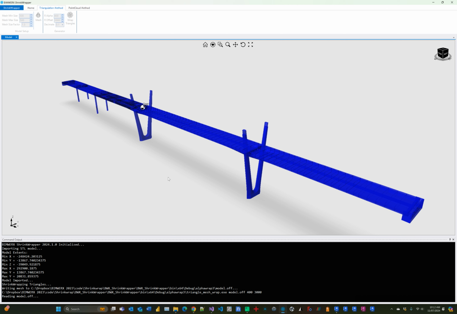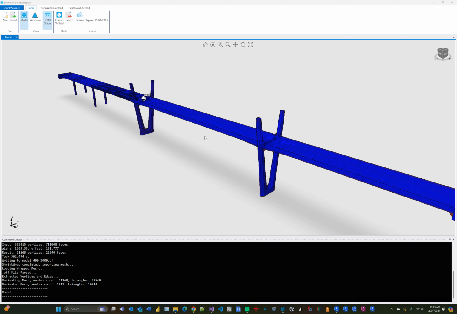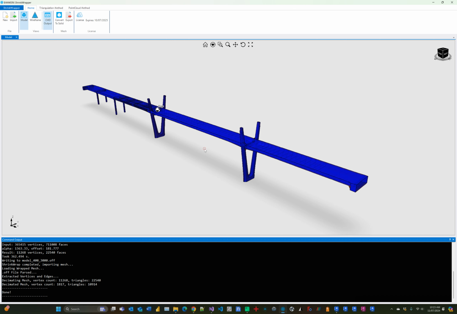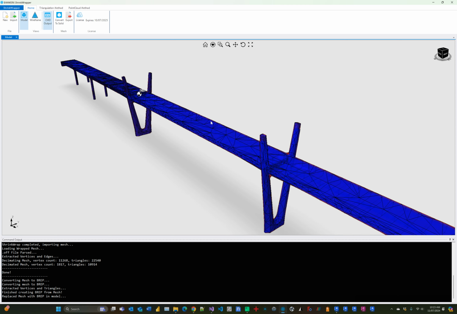So it's busy running. It'll take quite a bit of time, a couple of minutes, maybe 5 to 10 minutes on this one. And I just paused the video there to speed it up a bit, but this is what it looks like when it's finished. So it's taken 362 seconds, and it's generated that wrapped mesh for us. And you can barely see it here, but when I convert it to solid, so we've got a mesh in the model, but we're converting it to a watertight solid, and there you can actually see the results.